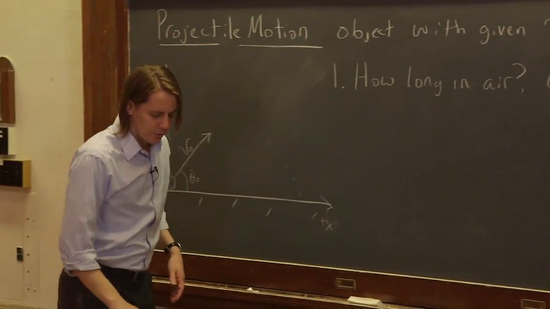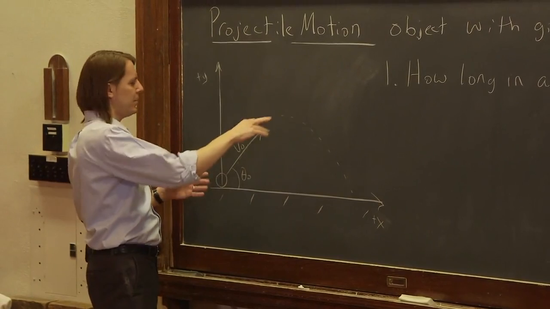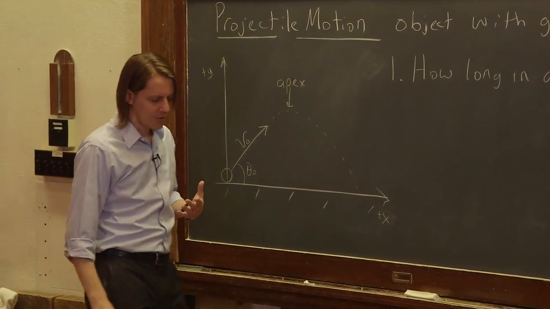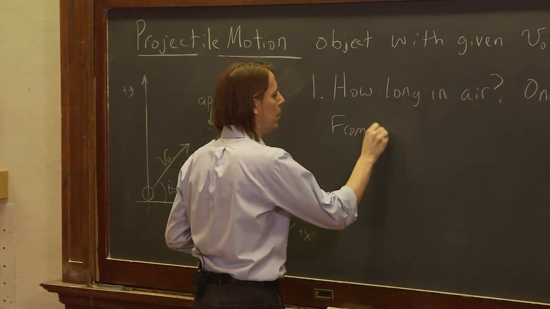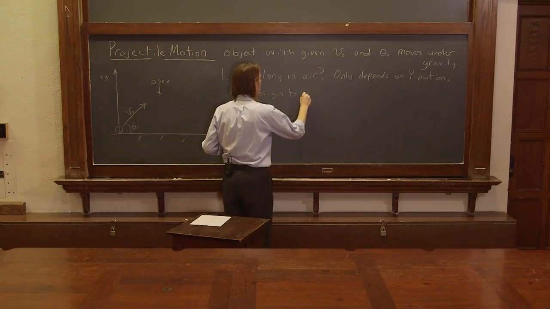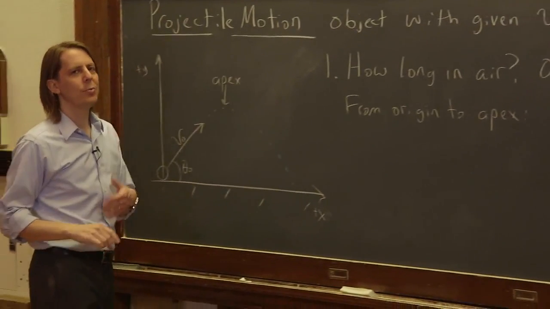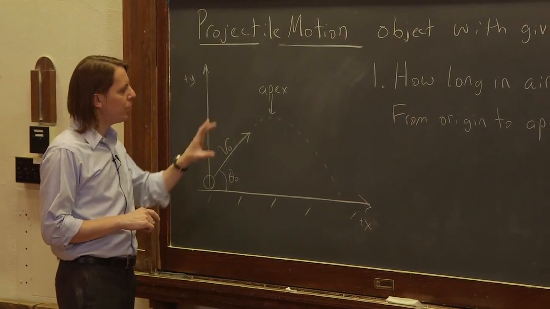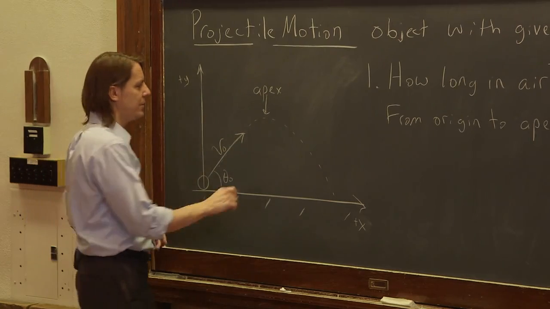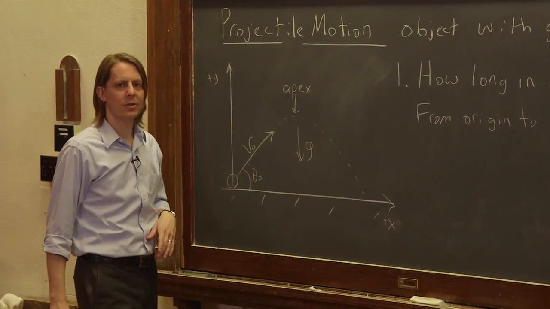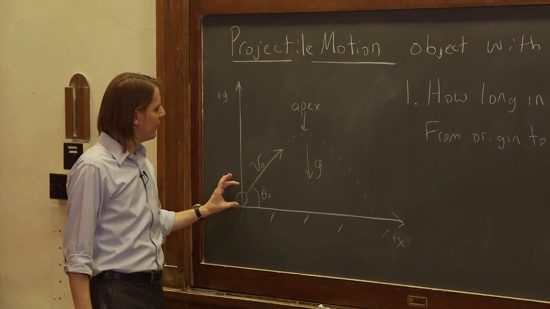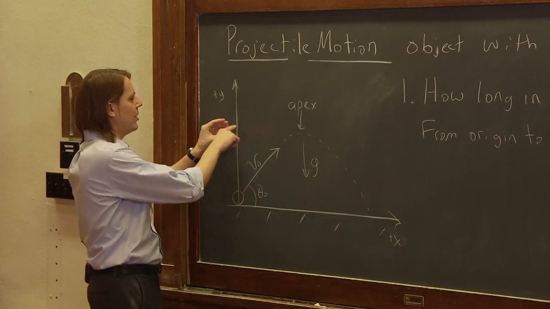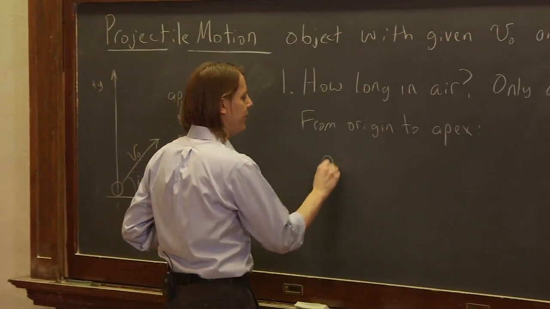To figure it out, we think about the trajectory: it starts at the origin, goes up to the top — which we call the apex. Think about the kinematics from the origin to the apex. You don't always track position; in this case it's easier to track velocity. Since we have constant acceleration downward in y, we know it's always decelerating at g in the y direction. All we care about is the y-velocity going from its initial value v_y-naught down to zero, because the apex is where it stops going up and starts coming back down.